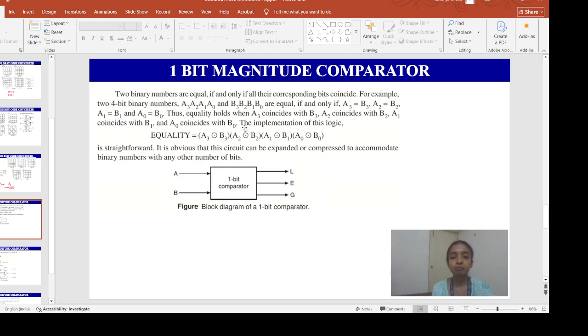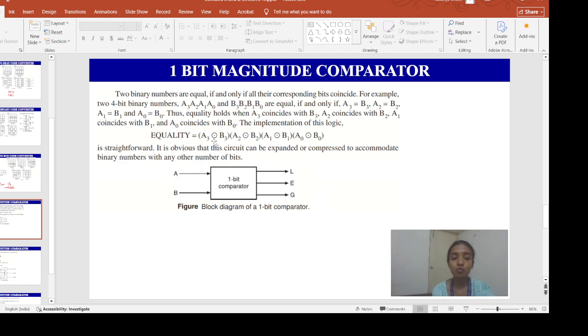Okay. Now, this coinciding we are treating as an XNOR operation. Why? Because the XNOR gate, which is also known as a coincidence gate, is a basic comparator. The output of the XNOR gate will be 1 only if the two input bits are equal, right? It is the complete opposite of the XOR gate.